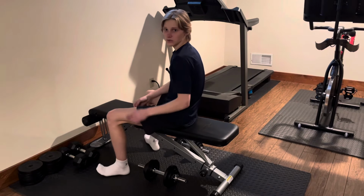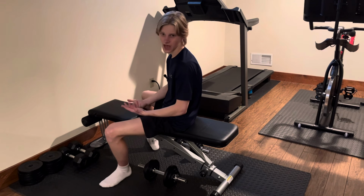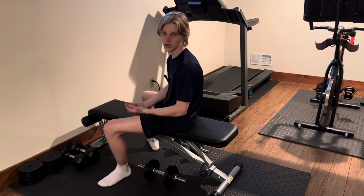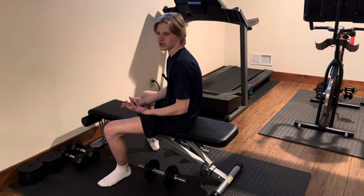All right, guys, today we are hitting triceps. Again, I would normally be hitting triceps with abs, but we did do that yesterday because I didn't have school and I just thought, why not get it done then? Don't have much to say about this today.